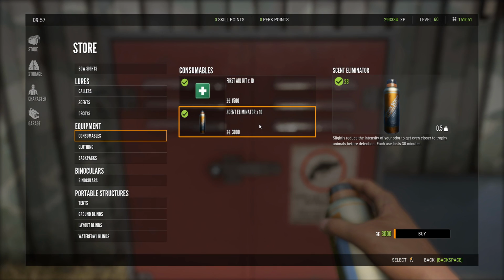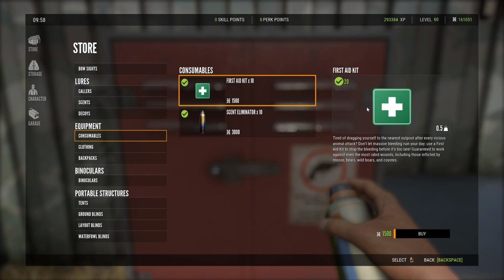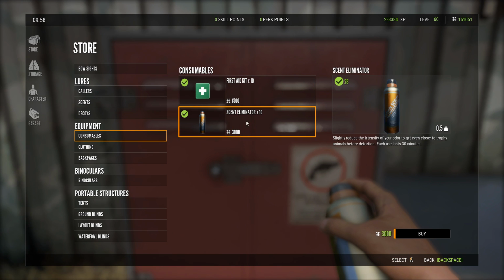You can see here it's $3,000 for about 10 cans each. Each use will last 30 minutes. Don't even use it. Don't spend your money. Spend it on first aid kits. I'd rather you buy first aid kits than Scent Eliminator.